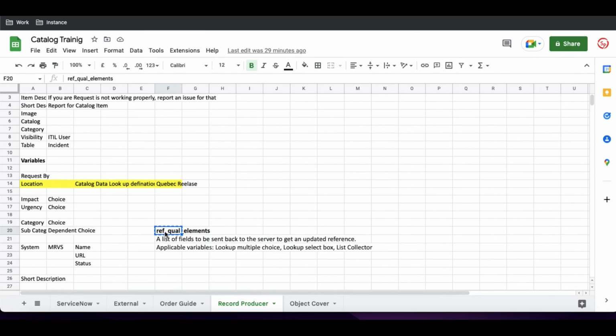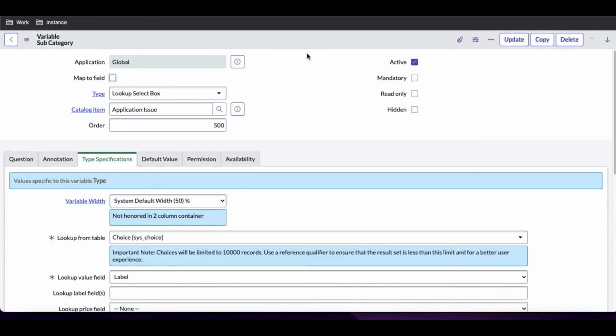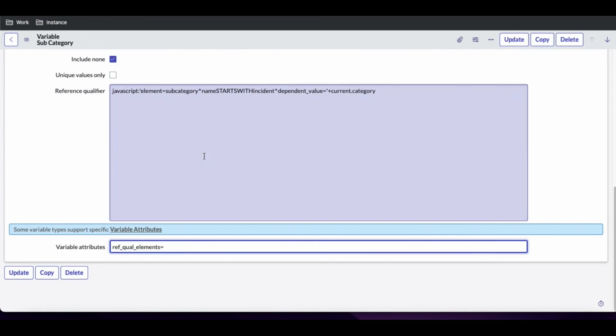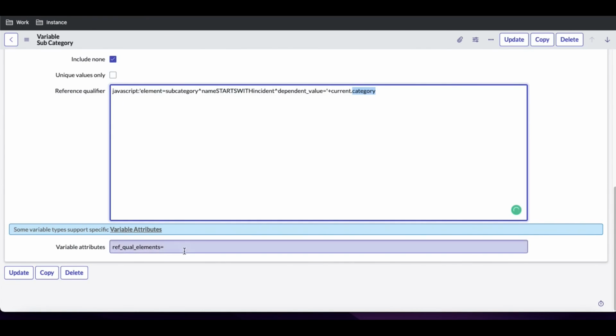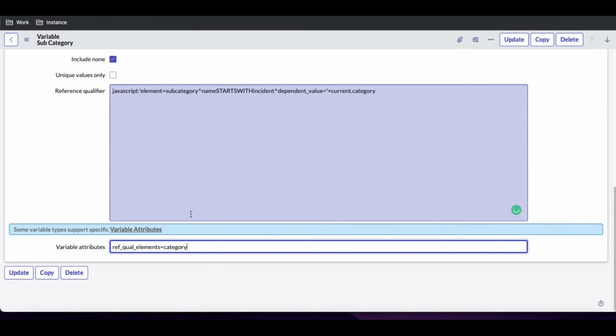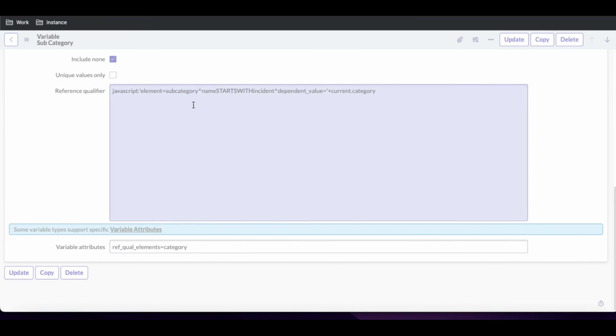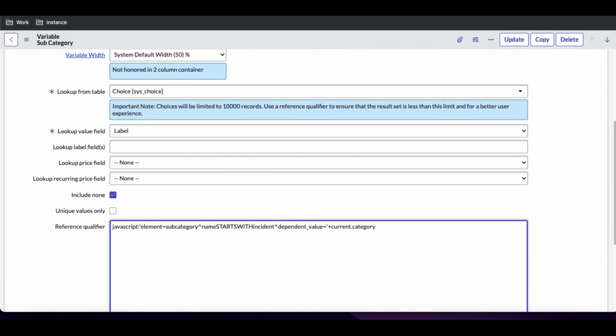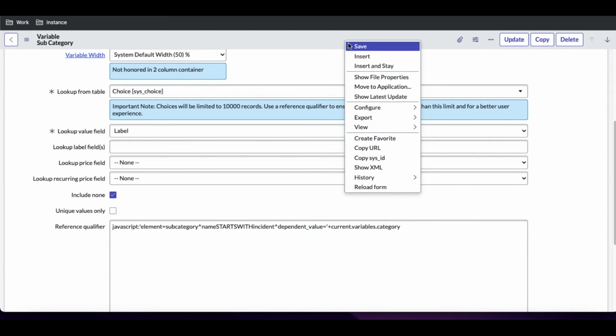We have to add the reference qual elements as an attribute, and here we pass this variable's name, so that whenever the category variable's value changes, the subcategory and then the reference qualifier will be refreshed. So we have to type current.variables.category. It should be something like that.